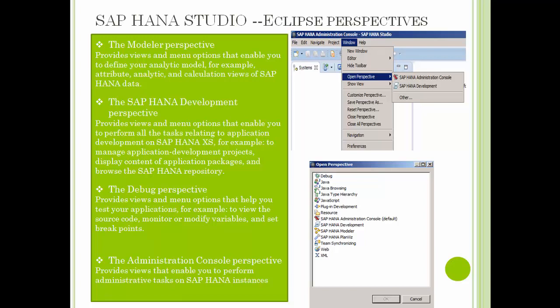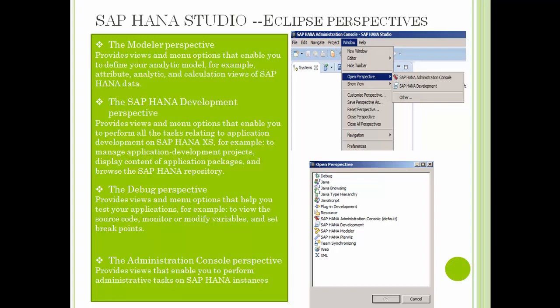So SAP HANA information models are optimized HANA views for the HANA engine and calculation operators.